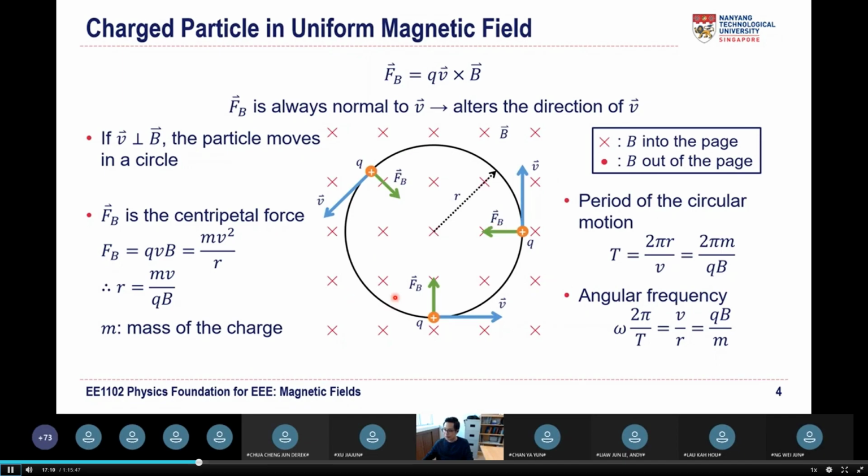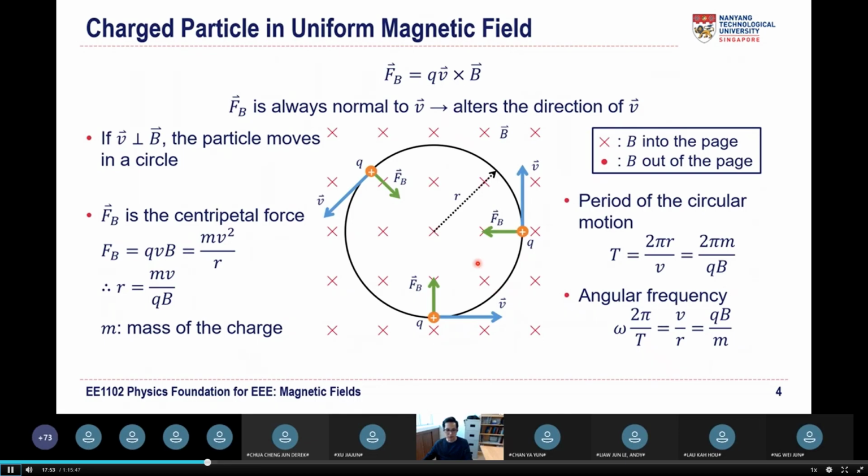Okay, and knowing that the centripetal force is given by mv squared over r in your mechanics, then we can relate this to qvB. Because everything is now 90 degrees, we can remove the cross product and just do a simple multiplication, and then we can find out what the radius of this circular motion is going to be when the charge is moving in a uniform magnetic field, such as given here. So that radius is going to depend on the mass and the initial velocity, of course, as well as the size of the charge and the size of the magnetic field.